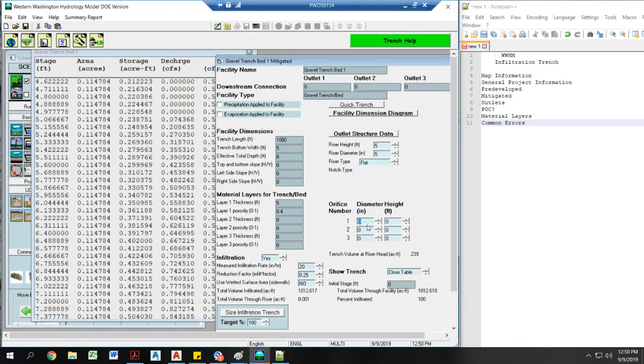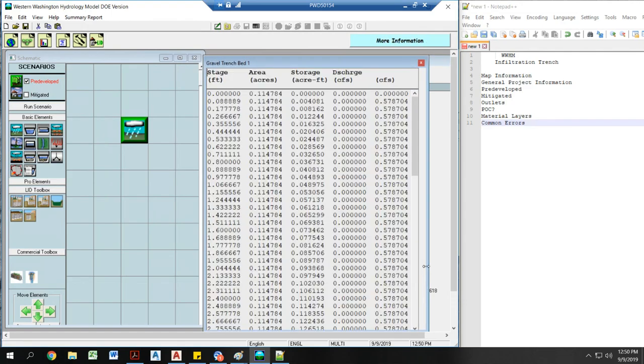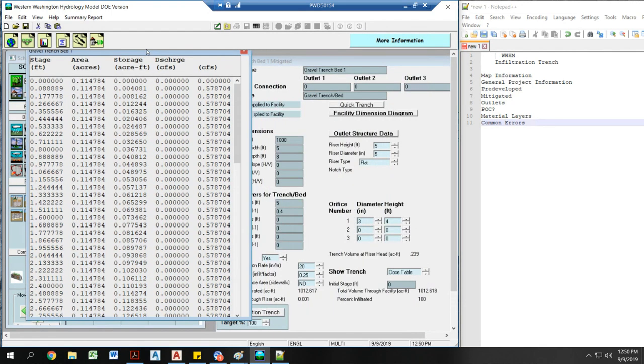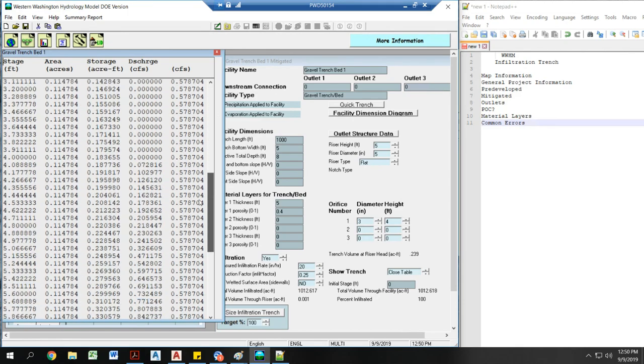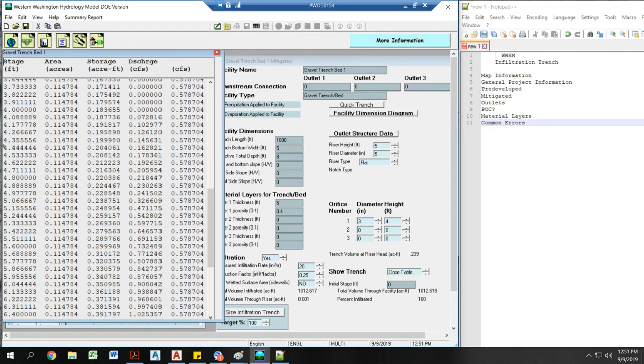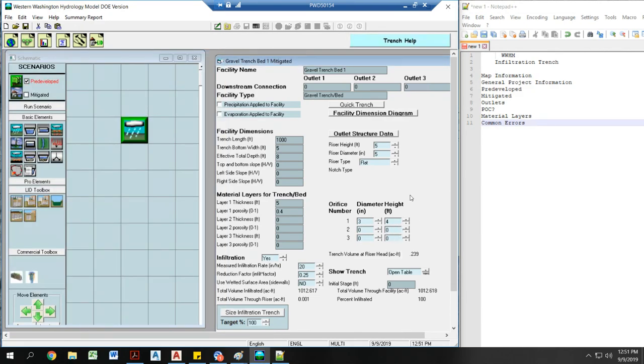If I would change this to, say, an orifice here at 4 feet, let me close this and reopen it. Now, at 4 feet of stage, water is starting to go out the discharge. Now this discharge is outlet 1. Infiltration is outlet 2. And we'll get to that more when I do the SSD in my SSD table video.